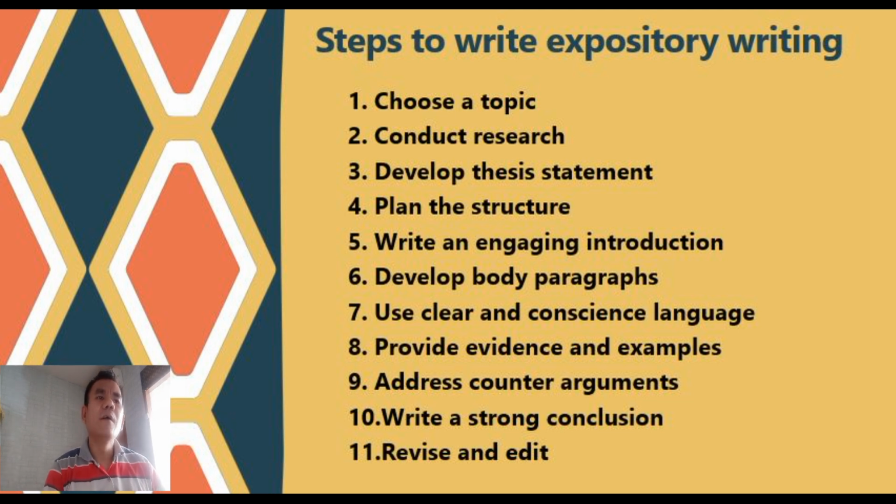And then step number 4 is planning the structure. Now, what do I mean here by planning the structure? I mean we need to outline the structure of our expository writing. Typically it includes an introduction, a body paragraph, and also a conclusion. So that is the plan for the structure. Now the purpose is that we are going to decide what specific information or evidence we will present in each section to support our thesis statement, right?